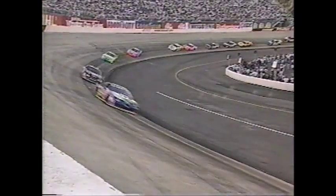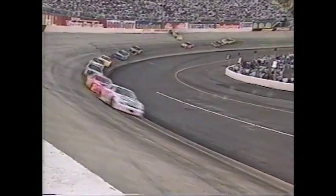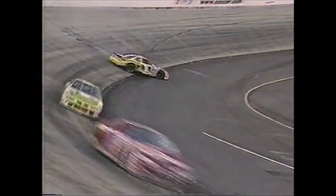As you can see, Lance Hooper, the car number one, has just been lapped. He spun just after the green flag came out, but it did not cause a caution. Here it is. Here we see him going into the corner, up the hill, and around he goes. I don't know if he made any contact with the wall or not. If he did, he just barely brushed it. Looks like he might have just barely brushed it, Benny, but I don't believe he did any damage.